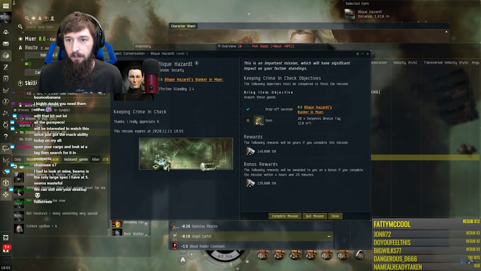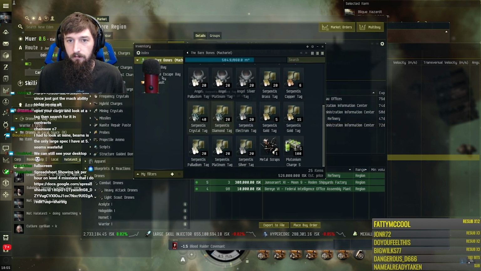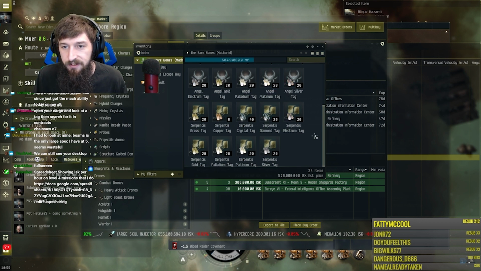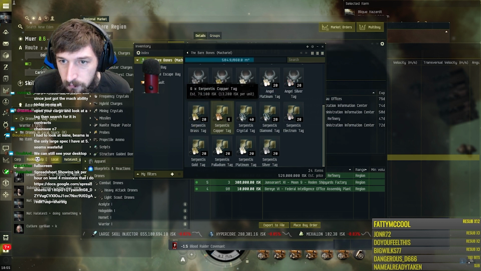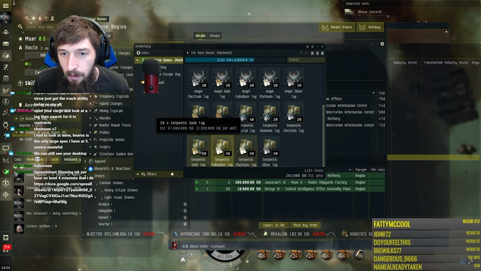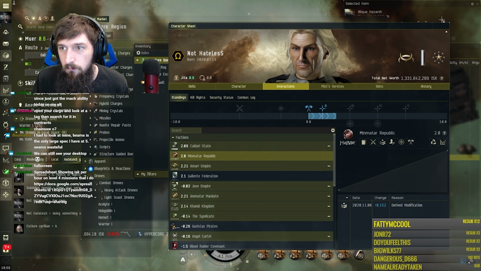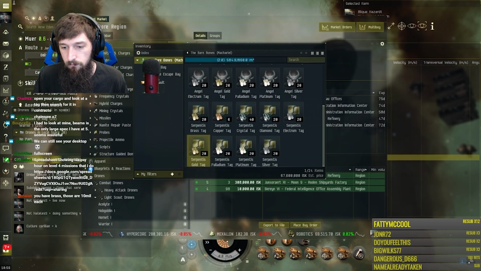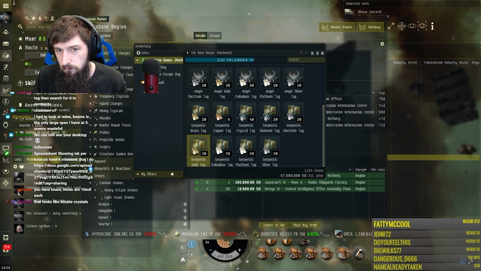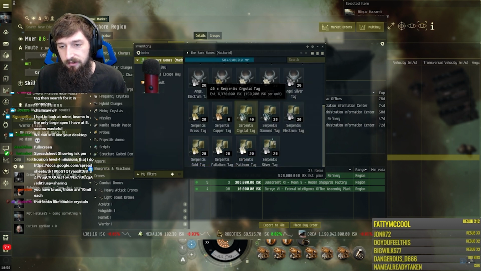Oh, I don't have the tag. I should have the tag. Why don't I have the tag? I know I brought this tag. I know I bought it too. Copper crystal. Don't even tell me that I did that. I did that wrong. I should have them. I bought all of them. I don't have 15 of anything. I have 20 crystal tags.